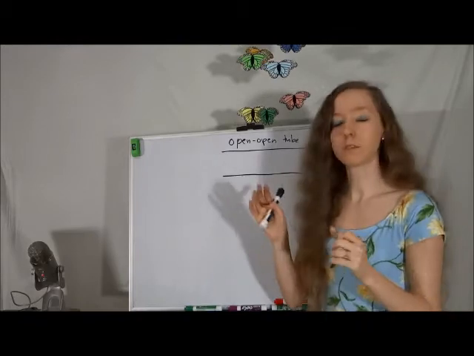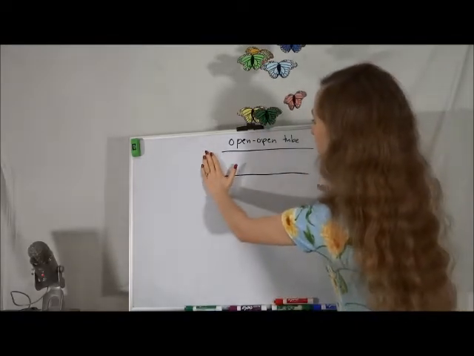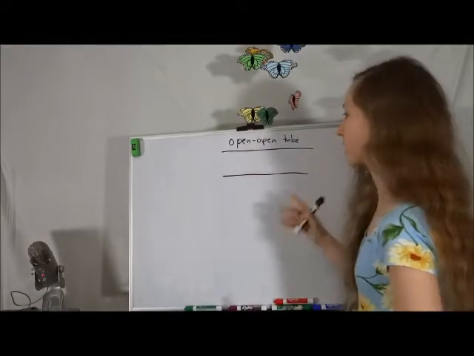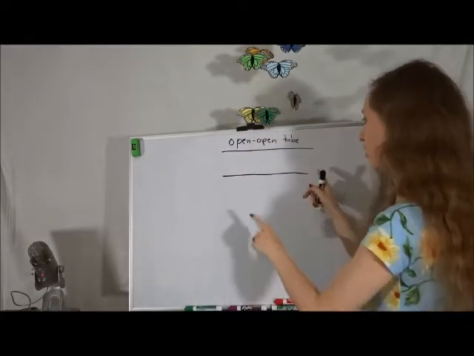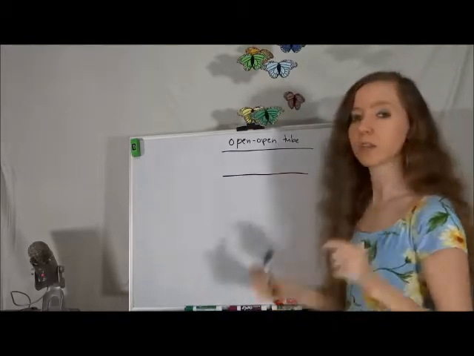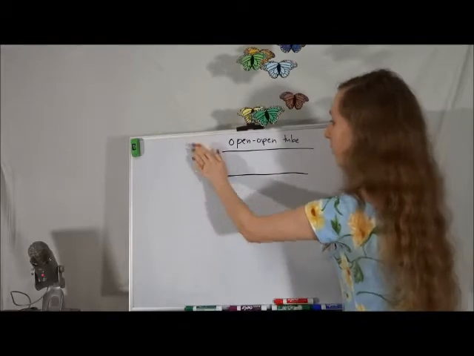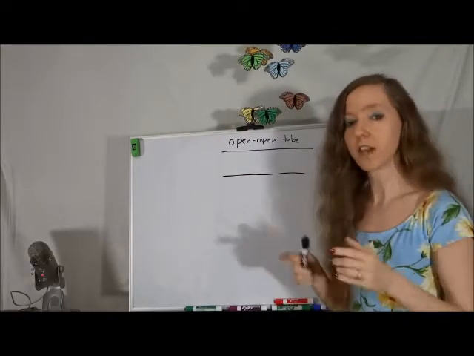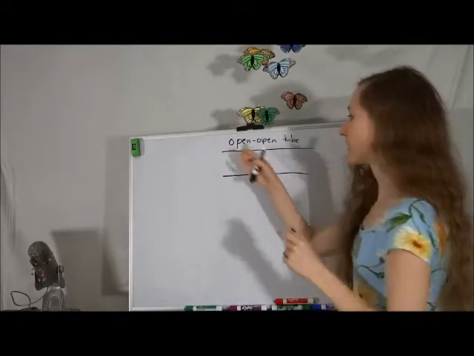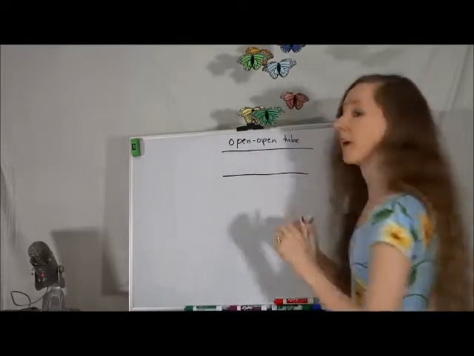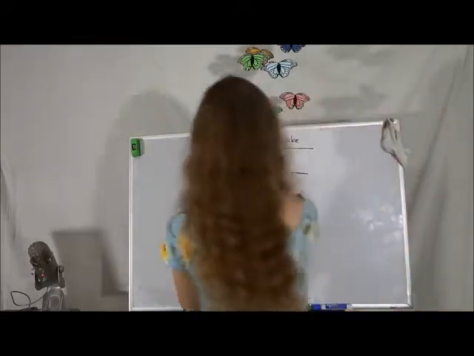So an open-open tube where you have sound is one where this end is open to the atmosphere, this end is open to the atmosphere. So this would be at atmospheric pressure, and this would be at atmospheric pressure, but the pressure inside here is something else. And so that pressure differential acts like a fixed point. And we learned on Wednesday that when we have a fixed end, we end up having nodes. We have to have the nodes at the two ends to make a standing wave. So this is going to be exactly like that.